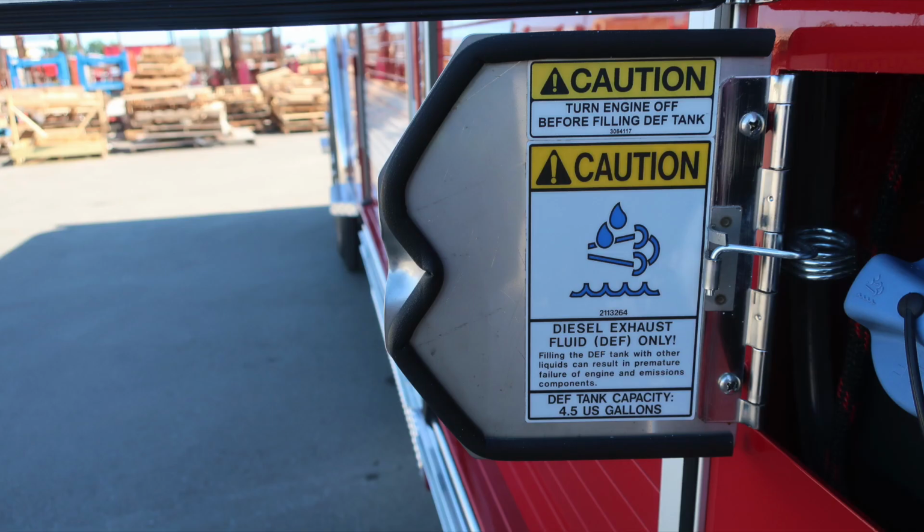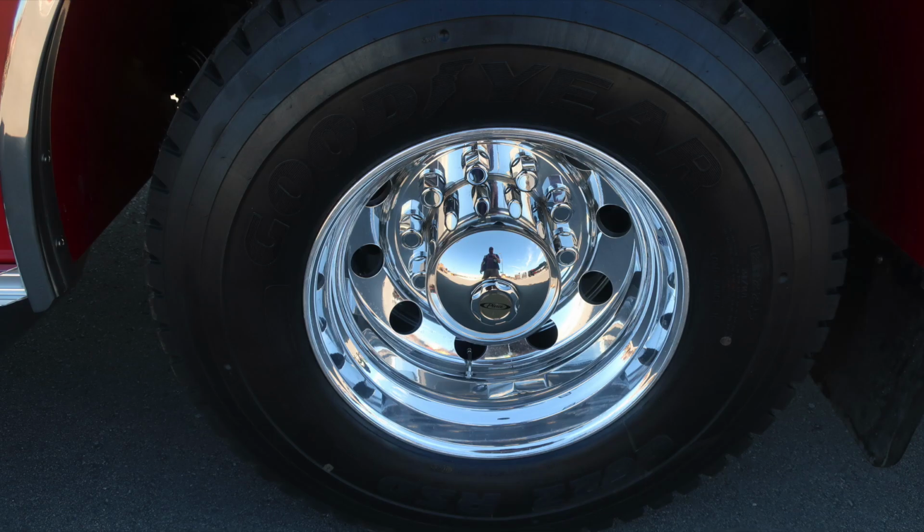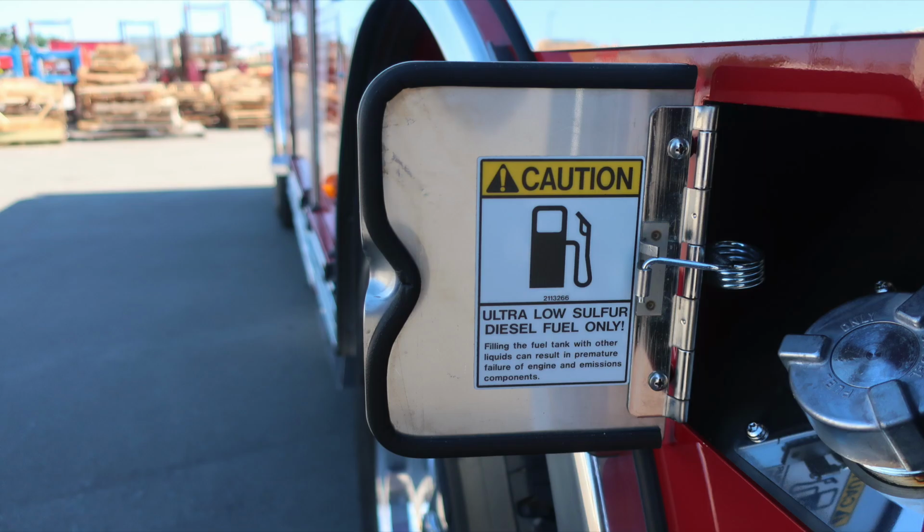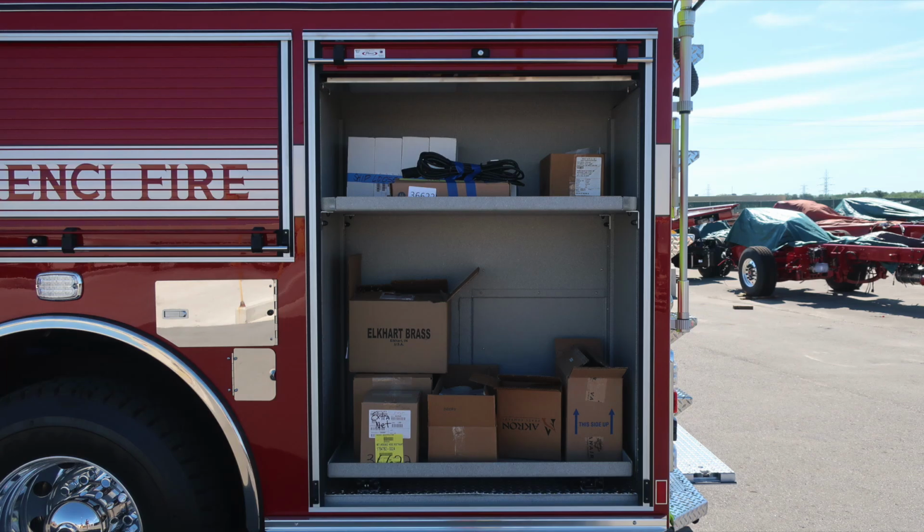It's the blue cap. As we move to the very bottom section, you'll find your rear axle, Alcoa wheels, and Goodyear tires. Let's move back up now to the top section, where you'll find 2 additional SCBA bottle storage retaining straps, and also the silver cap, which is your ultra low sulfur diesel fill location. Let's move to the next compartment back.